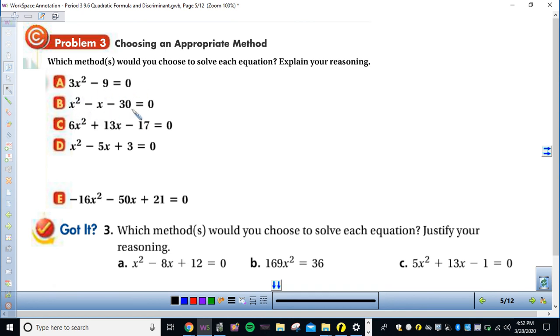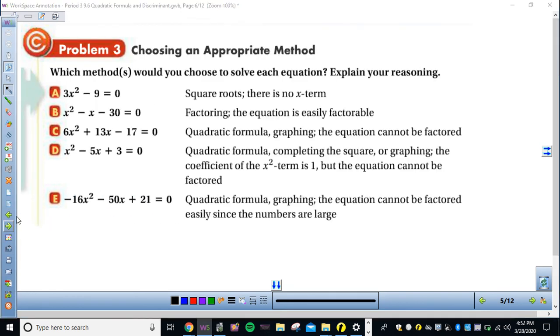This equation here, again, we can think about the cross. So we would have negative 30 on top, negative 1 on the bottom. So that one's just easy to factor. Now if we have a problem where you've got a number in front of the x squared, 13, just kind of ugly numbers, that one's definitely easiest to do with the quadratic formula. This one here, I would do quadratic formula. The book will probably tell us to do either quadratic formula or completing the square. When this b term is an odd number, it makes completing the square difficult. And again, I would plug this one into the quadratic formula. So if you go to the next page, you can see the detail here. So we're going to solve using square roots.